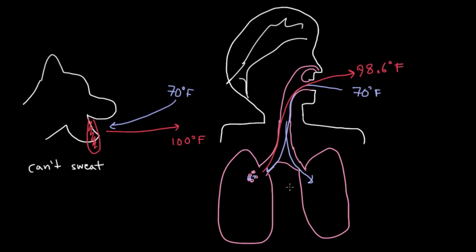So therefore, we can see that getting rid of extra heat is another thing that the lungs can do. And we have a fancy word for this. We call it thermoregulation. Thermo meaning heat, just like a thermometer measures temperature. So you could say it's regulation of the temperature of our bodies. So that's another thing that the lungs can do. Lungs can thermoregulate.